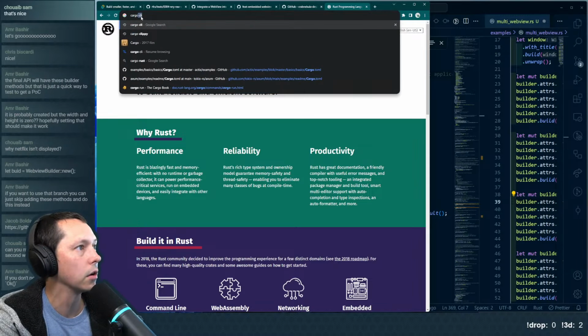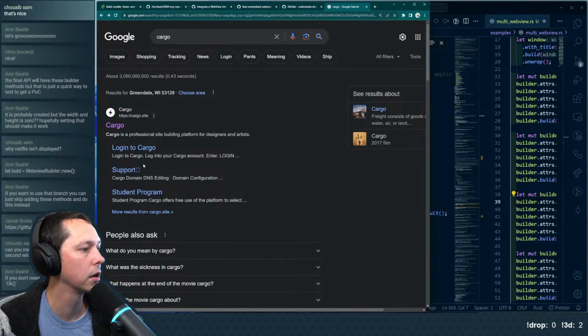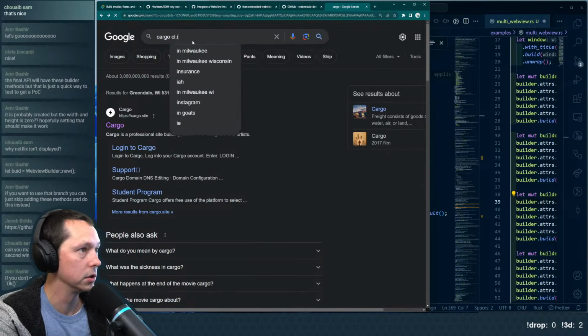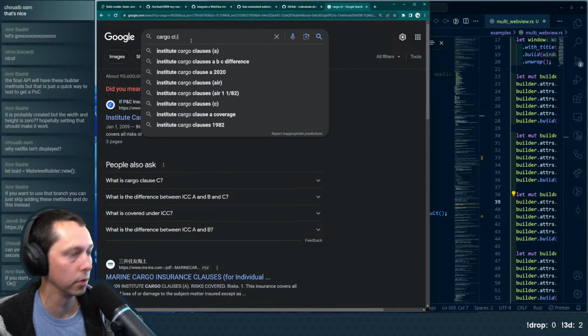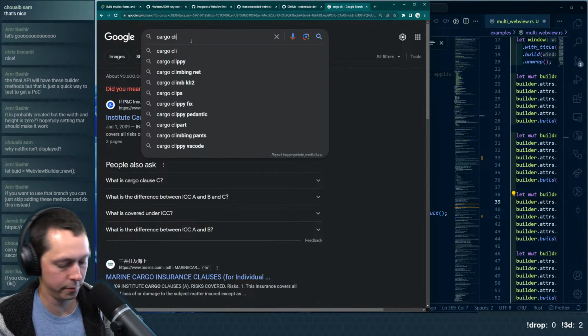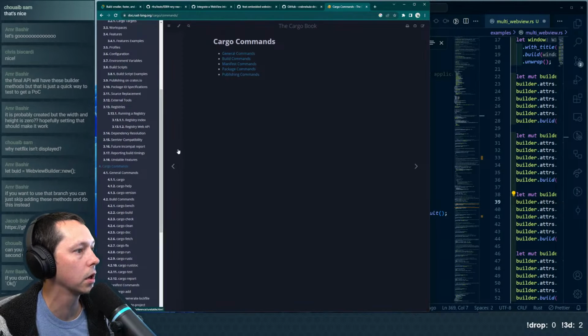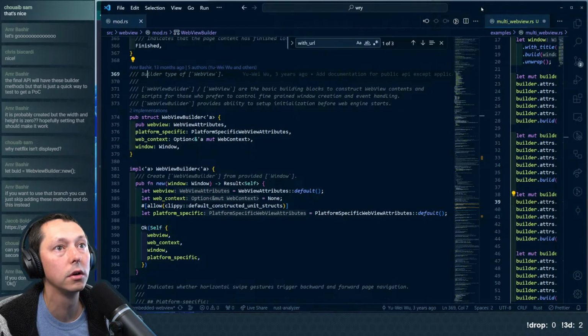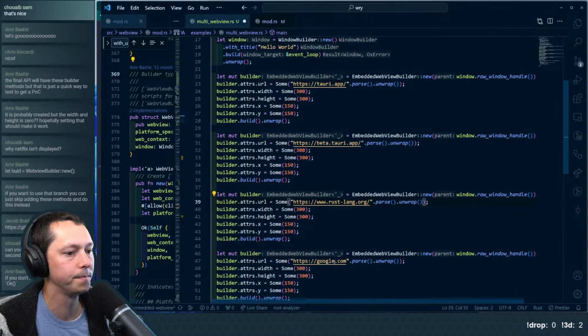Cargo? Let's do cargo. Oh, not that cargo, not that cargo. Cargo CLI. Sure, okay, my typo threw it off. Cargo CLI. The cargo book, yes please, cargo book. That will do it. Here.